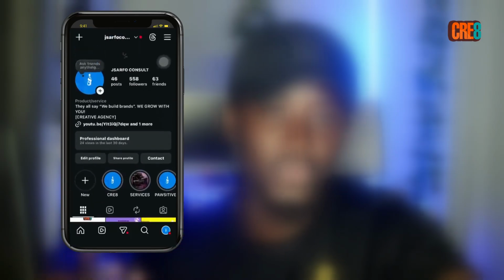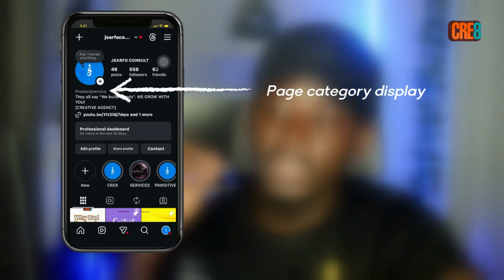Now, if you look at Instagram, sometimes when you create an Instagram account, you have to switch the page into a professional account so that you can have features like your page category. Maybe if you are a restaurant, you can choose restaurant as the page category, and it can even display on your profile. Converting from a normal profile to a professional account is something I feel is necessary for every brand, regardless of what category you fall into.